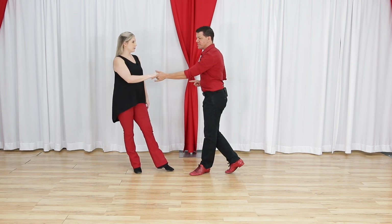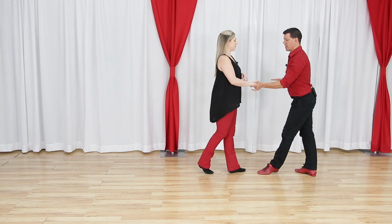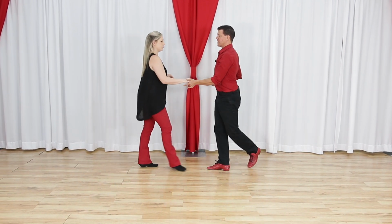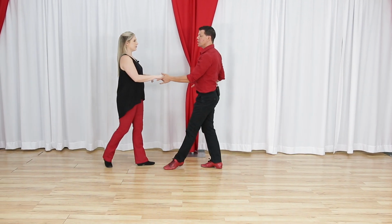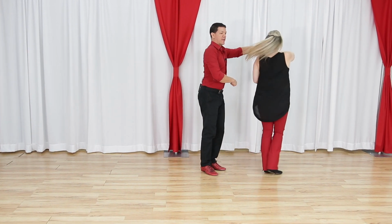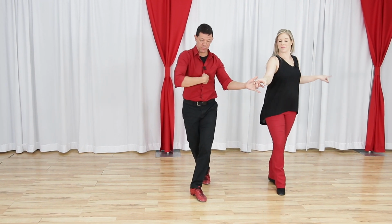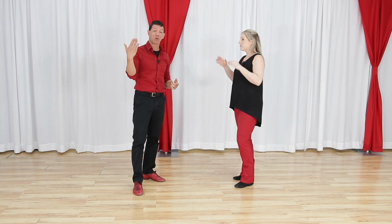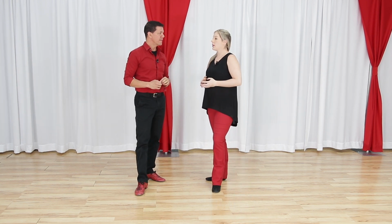And there's lots of different choices, but even in these forward and back basics, we're either gonna work off of a forward connection to an away connection, back to a forward connection, or sometimes we could use just an away connection the whole time, right? And then we turn into what? A rotational connection as we're rotating our body. So cha-cha will also use quite a bit of a rotational connection on the crossover breaks. Any thoughts around either East Coast or cha-cha?